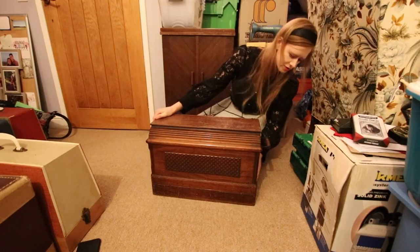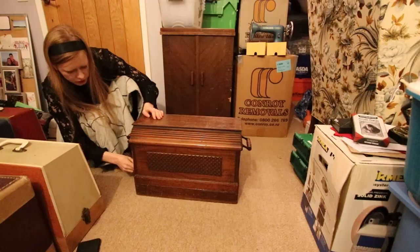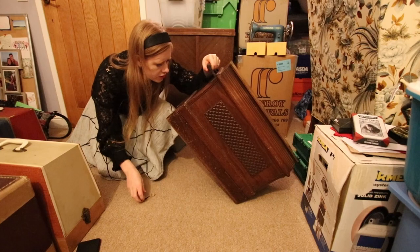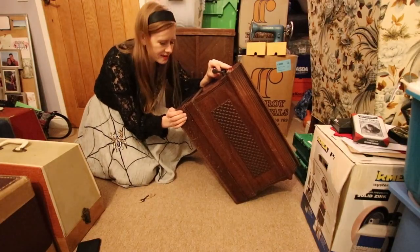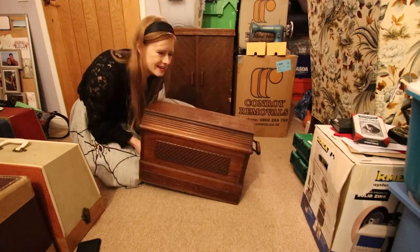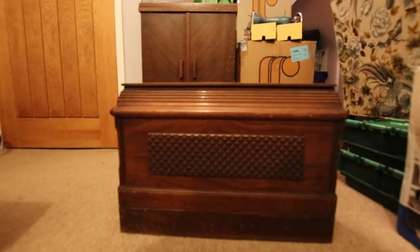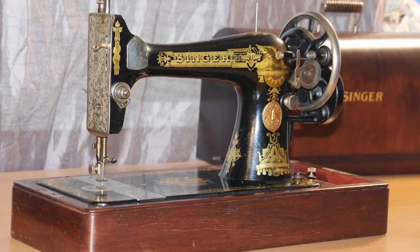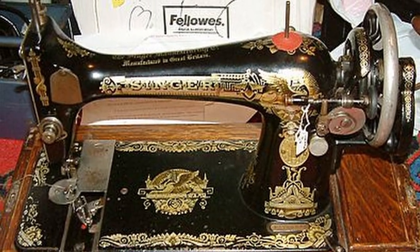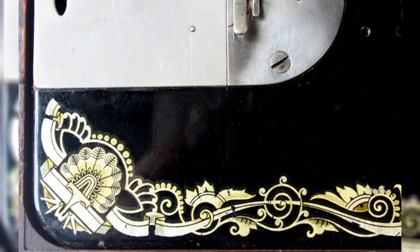So many sewing machines. My memory's gone at this point — I've got no idea what this one is. Oh, so it needs a key. It doesn't have a key. Let's see if one of these other keys work. Who thought it was a good idea to lock these boxes? I think the key has broken off and is now stuck inside. We're not going to look inside this one, but admire the case — isn't it lovely? Though we were unable to open this case, I do actually remember what machine this is. Ben is fairly confident it is from 1927. I bought this one for the decals — this Egyptian sphinx kind of pattern. I hope I can get the key out of the box. I'm definitely not getting rid of this one, as I had been looking for a machine with these decals for ages.